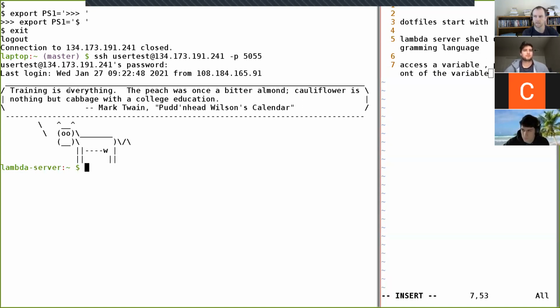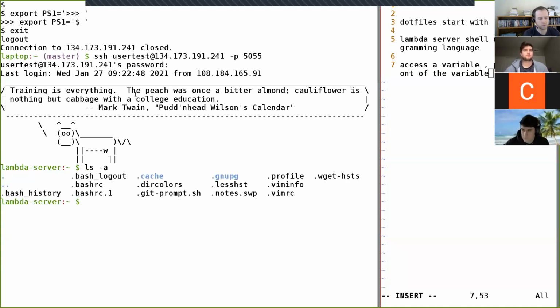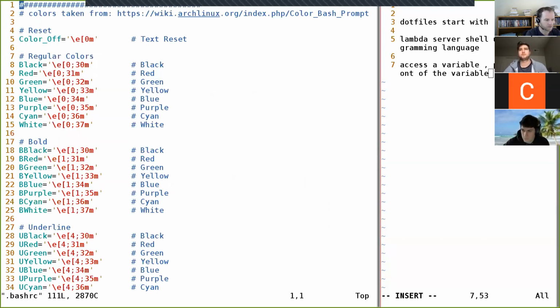A little bit more detail about what's going on technically is that every time you log into a new bash session, which is what happens when you do SSH, this .bashrc file automatically gets run for you. And if we were to open up this .bashrc file, so vim .bashrc, and I'm going to search for PS1.